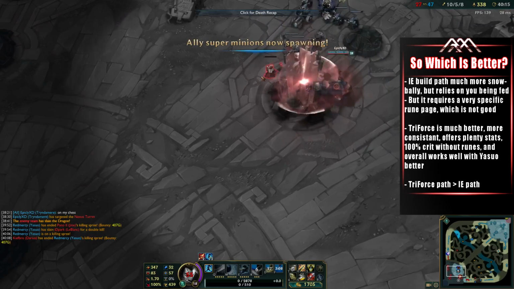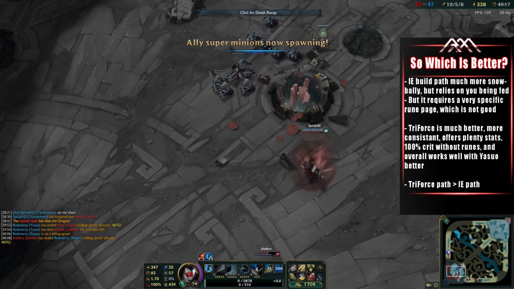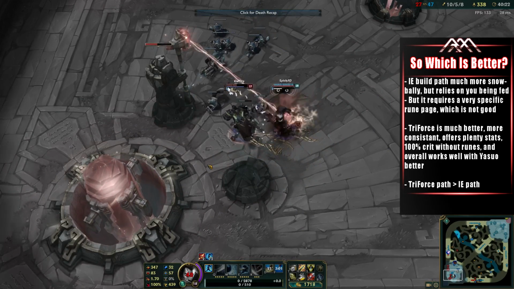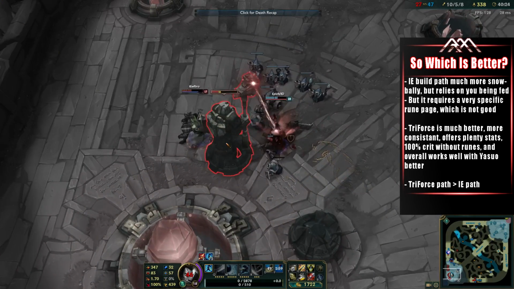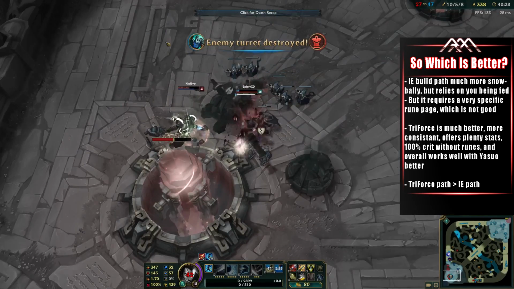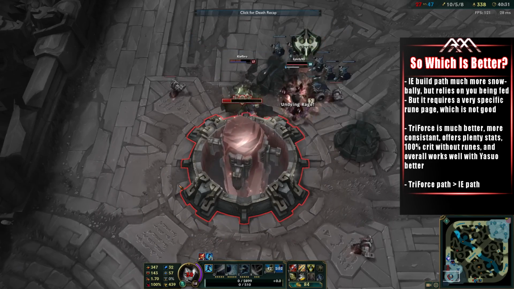But on the other hand, the Triforce build path that I believe to be the superior one, since it is much more consistent and you get so many more benefits from Triforce on Yasuo, you generally have a better rune page for laning and the game itself. You get 100% crit chance conveniently from the 3 core items, and it's overall just much more useful.